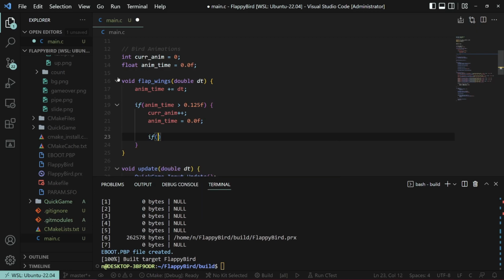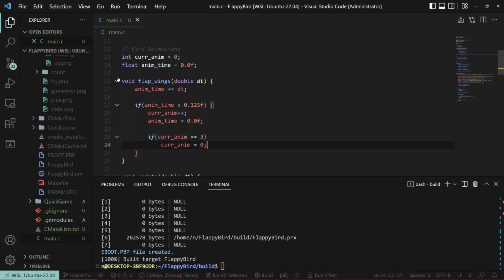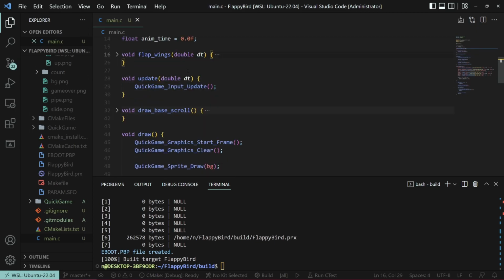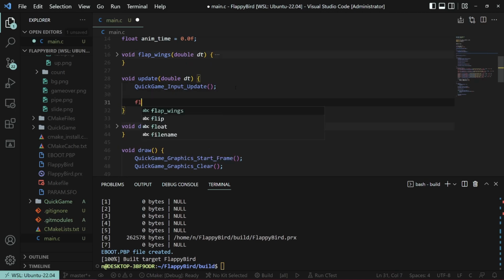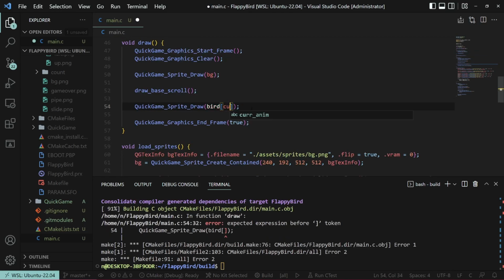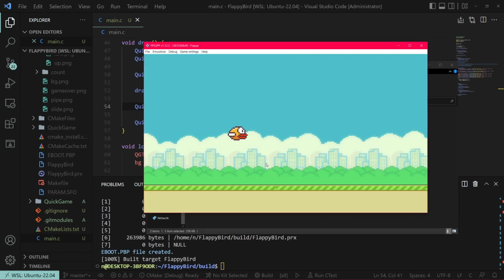However, if the current animation is 3 or higher, but in this case it can never be higher, current animation will become 0, so we'll reset to the beginning. So we can then do this in update, where we have the delta time, and we can do flap wings with delta time. And here we'll use current animation as our sprite draw. And as you can see, we now have our bird, which is flapping its wings.